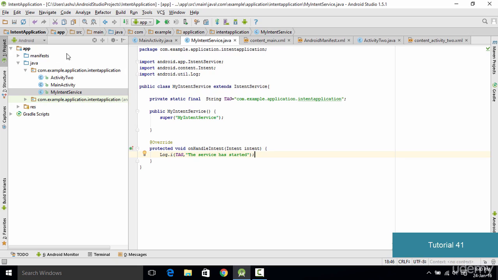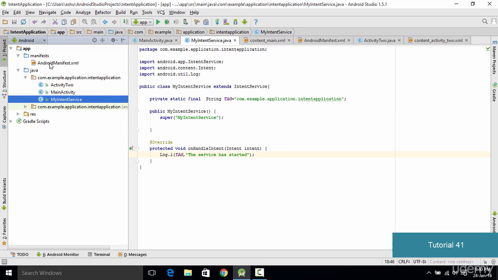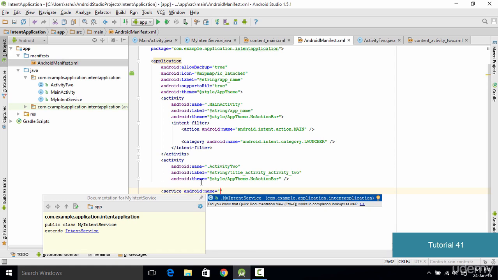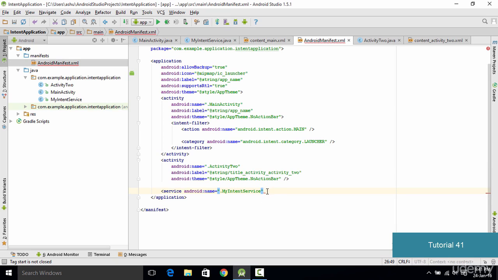Now once you have this code with you, the next thing which you'll need to do is make some changes to this manifest right here. So you simply go into the manifest and select this AndroidManifest.xml, and you simply go right here in between this activity and application tag, and we need to add in the intent service right in between it. We have to mention the intent service in between these two tags in the AndroidManifest so that the manifest understands that we are going to execute the intent service. So we simply go and give a tag which is called service, and the name of the service is going to be the name of the Java class which we have created here, and it is going to be displayed here. So we simply click on it or press enter, and it is going to add the service name for us.